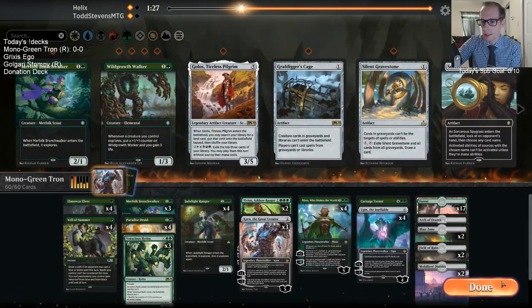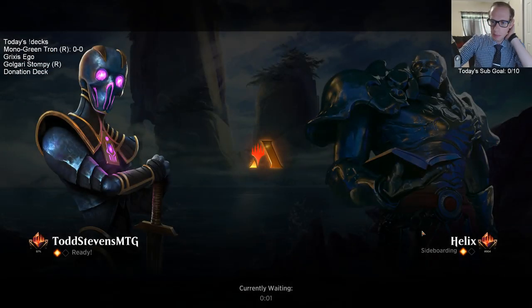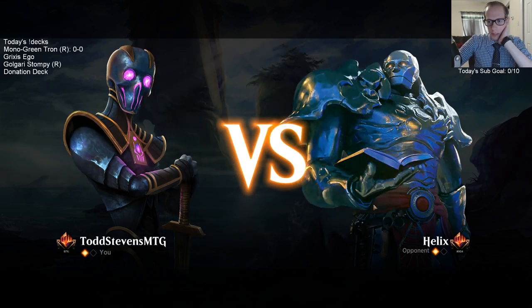Okay. Bringing in our fourth Veil of Summer, just cutting a Branch Walker. That's not as impactful. This can be kind of tough. Like, they just have some cards that automatically win the game, like Mass Manipulation.